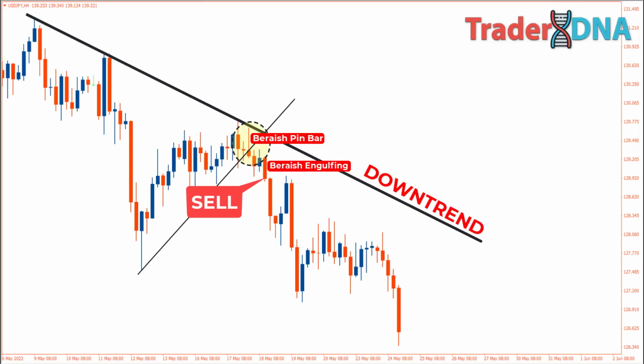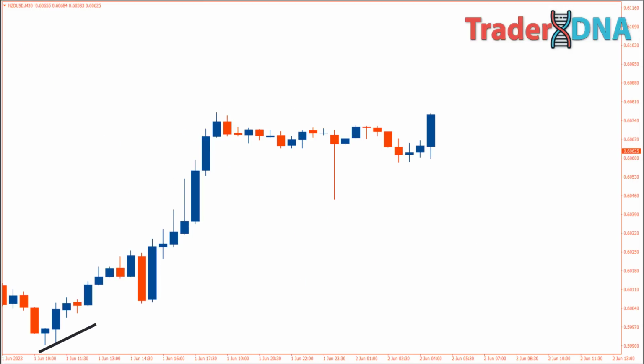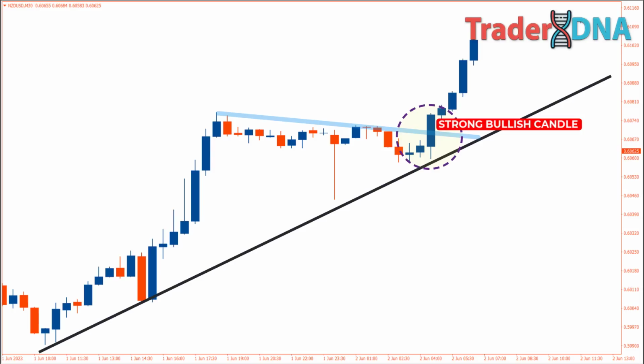Let's demonstrate this concept once again using another chart. Here's an example of an uptrend where we have a trendline positioned below it. Additionally, we noticed a resistance line intersecting at this point, creating an area of high confluence. To confirm the signal, you should wait for the price to break out of this smaller trendline. Once the breakout occurs, you can consider entering a buy position.